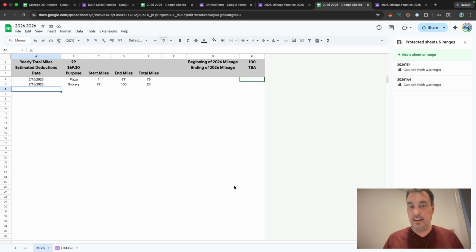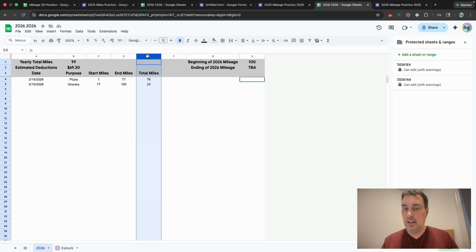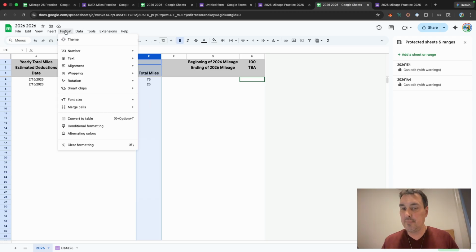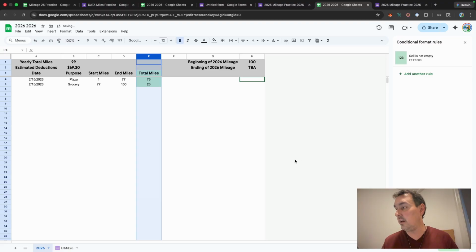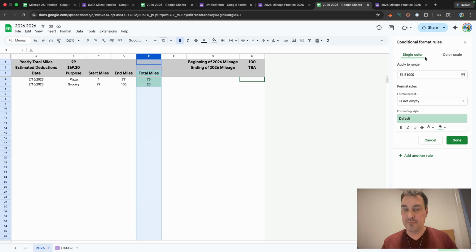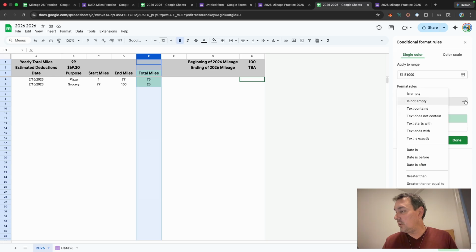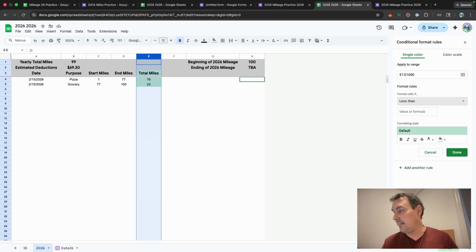Okay, so what's next? I think we could put in a red alert. So if we highlight column E, our total trips, and we go to format and conditional formatting, we're getting that warning because we're messing with column E. Okay. We're going to go to what we just created, the whole column, and say less than.